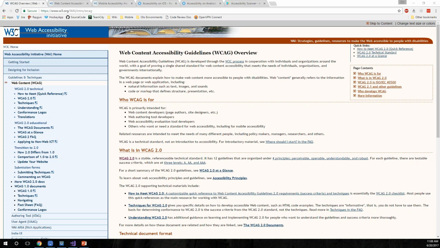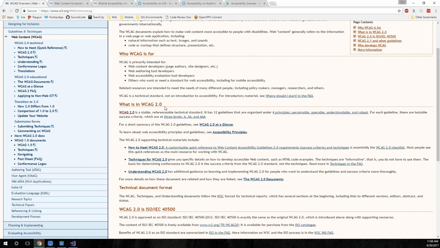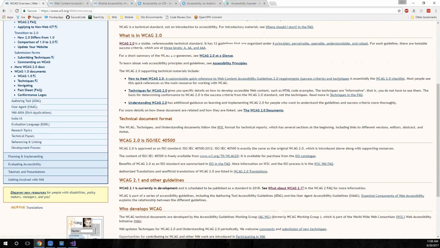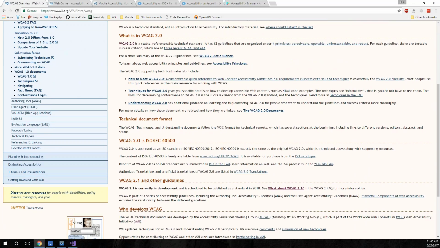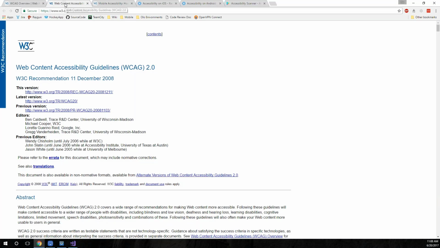So I'm going to take a quick break here and show you some of the websites. This is what I call the CAG, the Web Content Accessibility Guidelines from W3C, and there's tons of information here. Especially if you're a web developer, you'll find tons of things here, but even just in general about testing techniques and understanding how things work, and upcoming developments. So if you're doing accessibility, this is kind of your standard to go to.